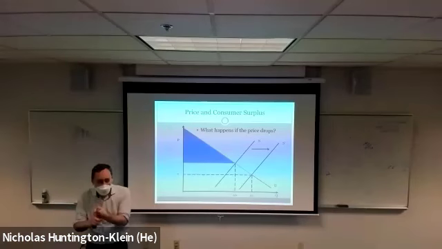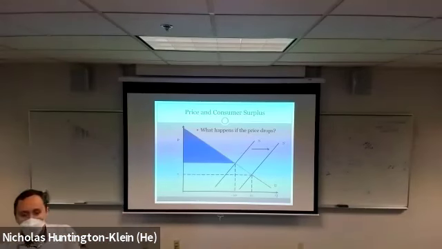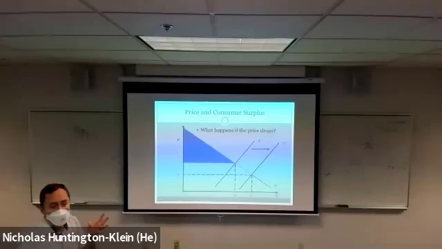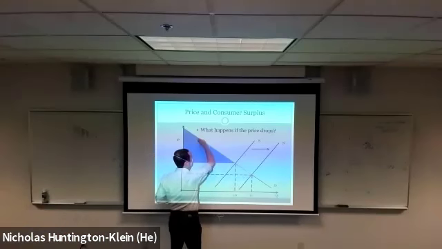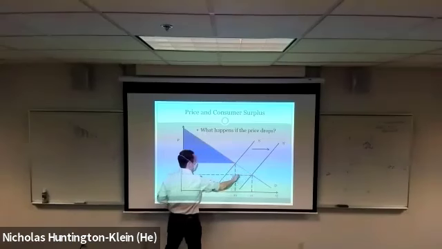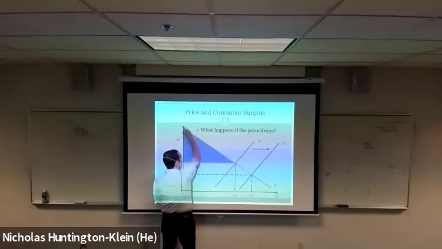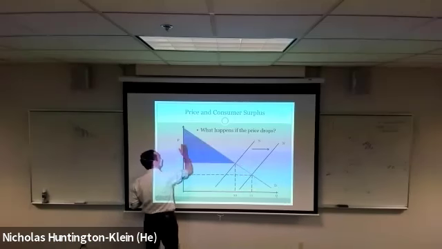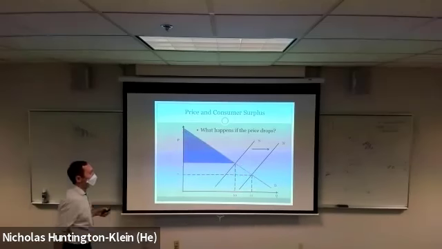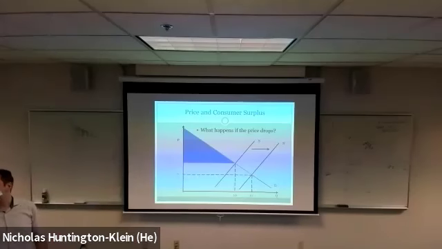Again, it's going to be the triangle below the demand curve, above the price for the units that get sold. So what's happening now with this new supply curve? We still have this area below the demand curve. We have this price. Here are the units that get sold. There should be this whole triangle all the way out to that equilibrium point and back, right? That whole triangle. But there are two different ways in which the triangle is increasing in size.